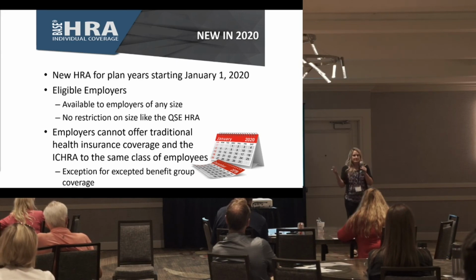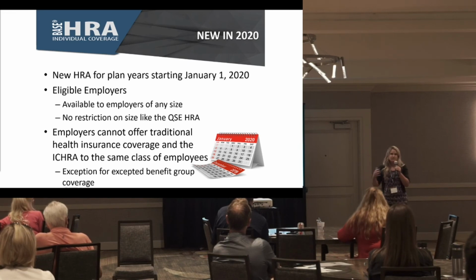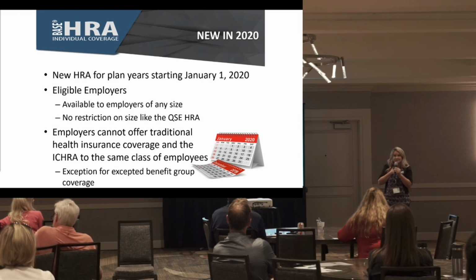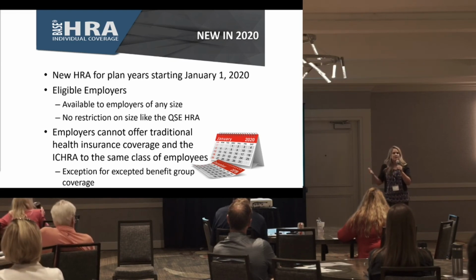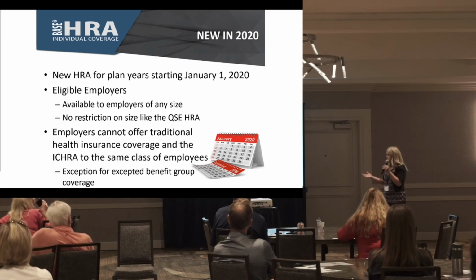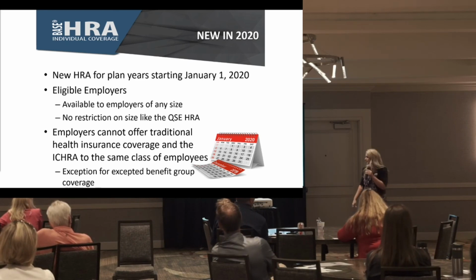They could say, Cassandra's Photography, I have 10 employees. I'm going to offer an ICHRA, an individual coverage HRA, and I'm going to reimburse my employees $200 a month, tax-free to them for their individual health insurance premiums and out-of-pocket medical expenses. I could say premiums only if I'm trying to mirror a group healthcare plan where I'm just offering benefits of health. Or I could say I want to offer an HRA for premiums and out-of-pocket medical expenses. You can customize that as you go along.